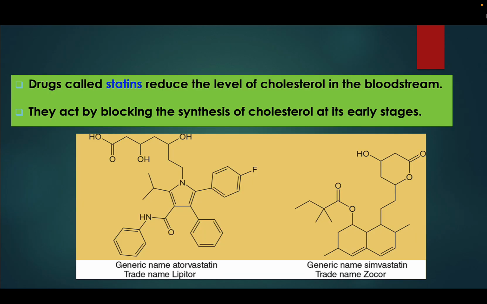We do have some drugs that are designed to reduce the levels of cholesterol. Here are statins, and here are a couple of examples of molecular formulas of these statins that are shown to reduce the levels of cholesterol. This is good to have, right, because this is one way of treating things. But when we have a drug like this that is just targeting the cholesterol, this could conceivably interfere with some of the other things that cholesterol is doing as well. Not all of this is always known completely.